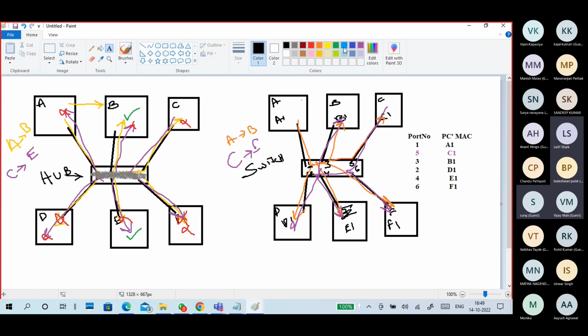Now I will take one example. I have a MAC address table, and B wants to send a packet to D, B to D communication. B sends a packet to the switch, and the switch sends it to D. It sees the destination MAC address is D1, and D1 is connected to port number 2, so it forwards the packet to port number 2.